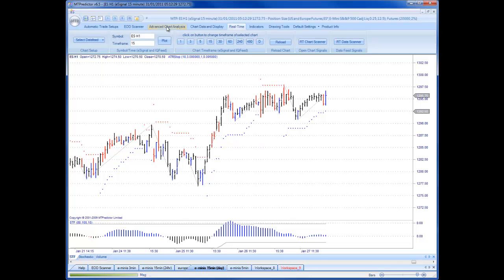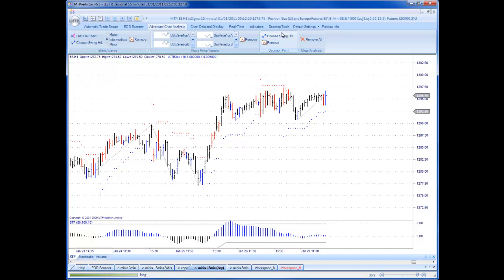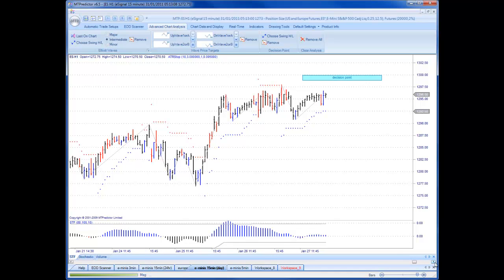We go to our DP tool, our decision point tool. So from advanced chart analysis, we just click on our DP, choose swing high or low. We then look at the last swing high or low. Here's one here, and we then look to see whether the market gets up into this level. If it does, then that's an area where we expect the market to find resistance and as such make a top. Remember, this is on a 15-minute chart, so this was done well before the trading day on Friday even opened.